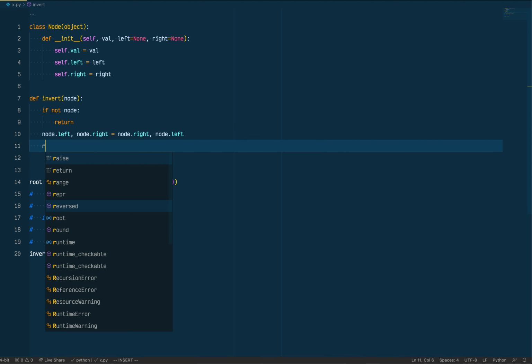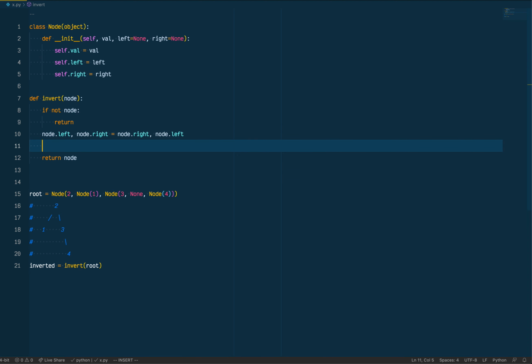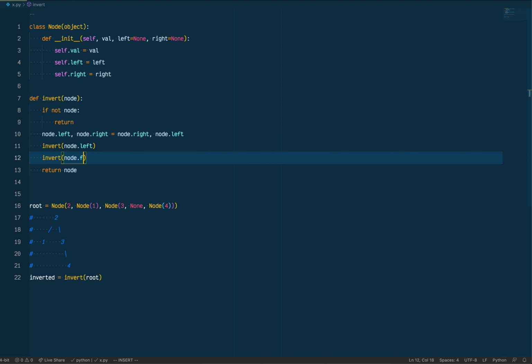Cool. And return node. Cool. Of course, we forgot something. Once we're done with swapping, we of course need to invert. We need to call recursively node.left and of course node.right, right? Okay, so basically our inversion of the binary tree is done.